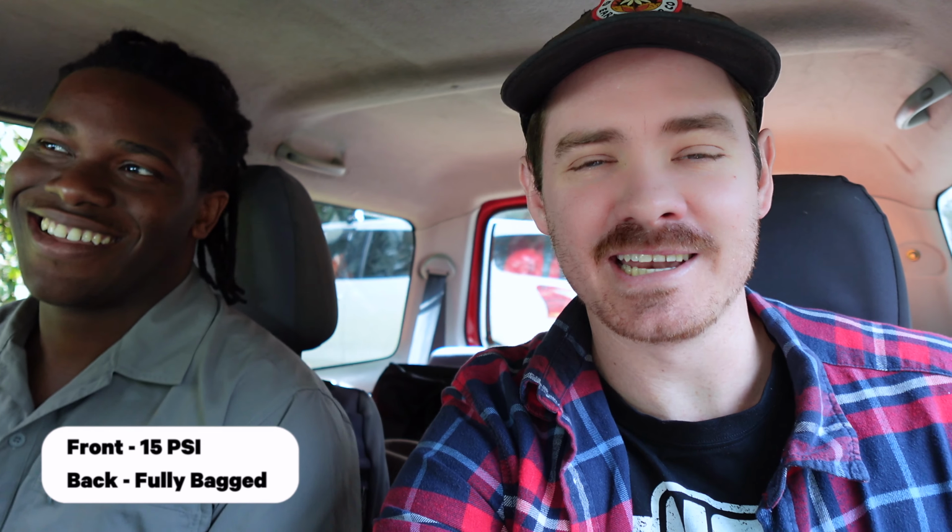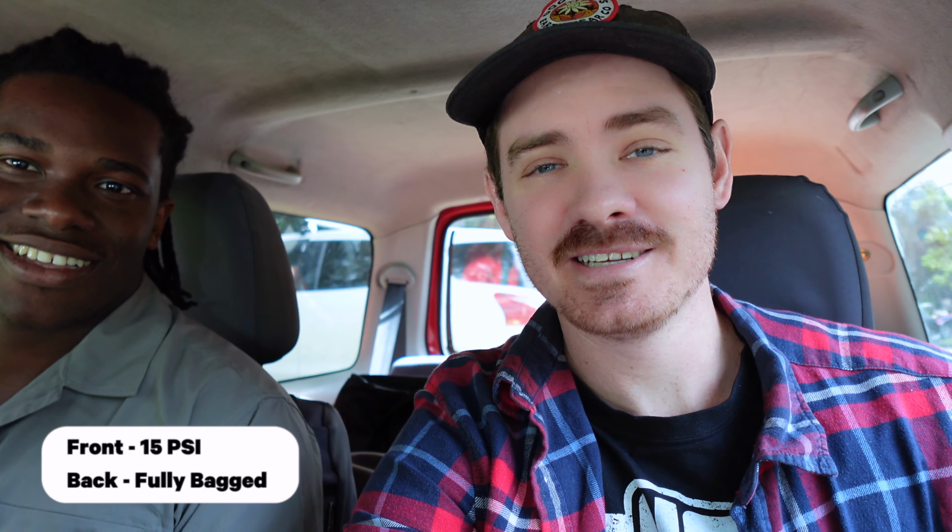We've let the tyres down to, what do you go? I went to 15 on the front and a little less on the back. Yeah, I may have let the back down, and the size comparison to a Hilux was a little bit different, so I may have bagged them out, but just maximum traction. Yeah, we're not getting stuck today. No way. We should mention as well that we are at Mount Mee. I'll chuck a little location of where exactly we're at and where we met. I've never been here. Apparently there's a bunch of tracks, so I'm excited to see what there is.